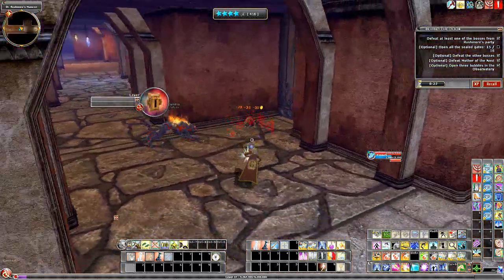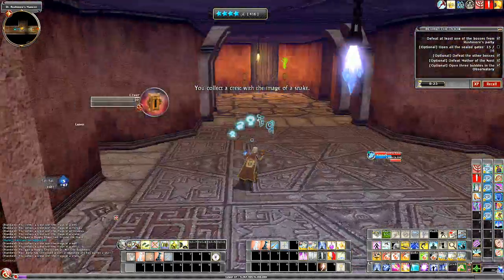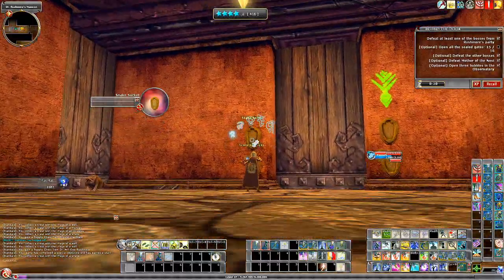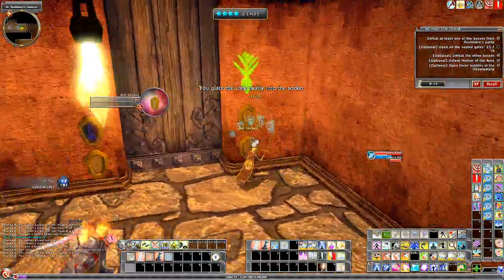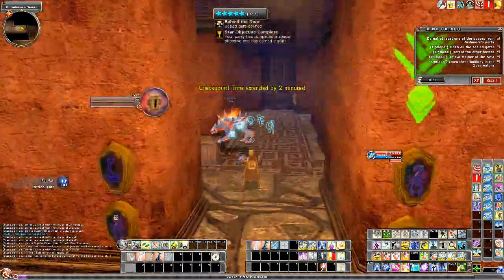where these levers are that sometimes have crests in them. So if you're at this last door and you don't have a crest that you need, you can check in the side rooms. It's no guarantee it'll be a crest you actually need, but it's an option. Checkpoint. Time extended by 2 minutes.